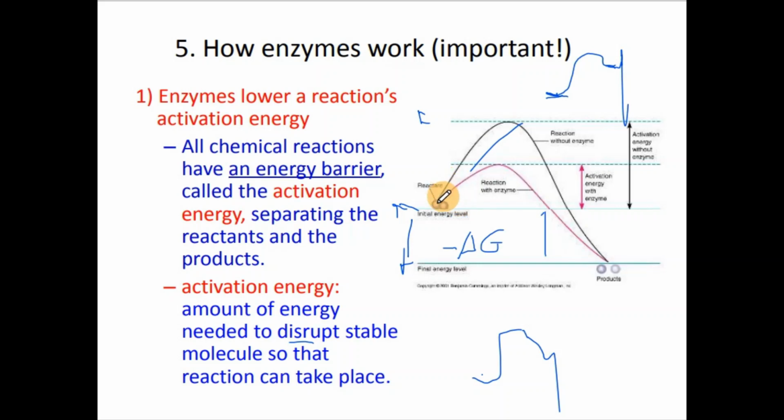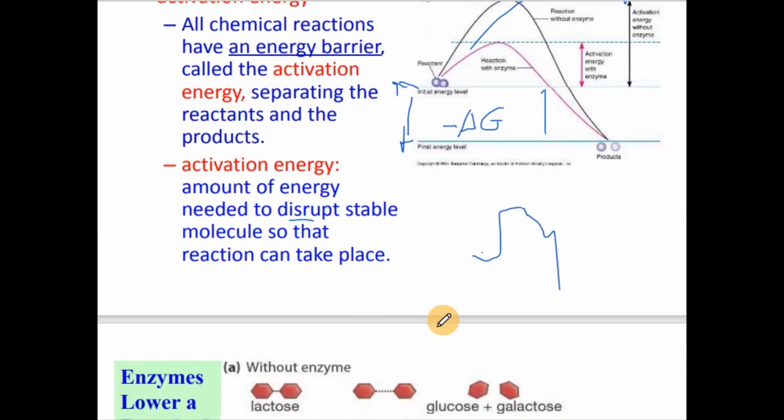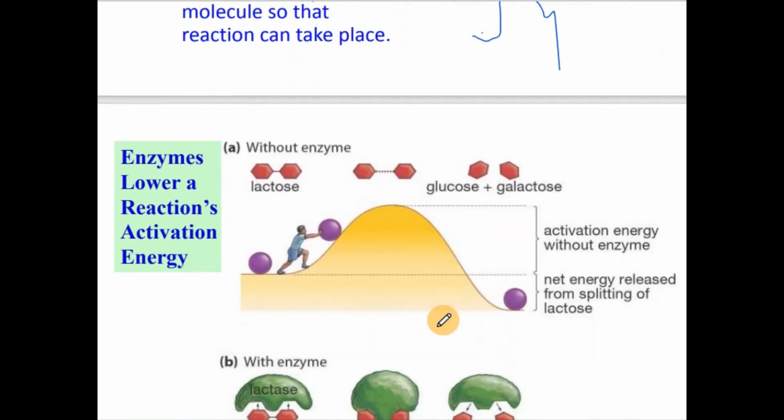The activation energy means the energy required to break the bond, that is the minimum energy, is going to be lowered. So if the minimum energy is lowered, then the reaction can occur very fast, within the shortest possible time. That is how basically enzymes catalyze, or increase the rate of, a chemical reaction. They just lower the activation energy so that the reaction can proceed very fast.